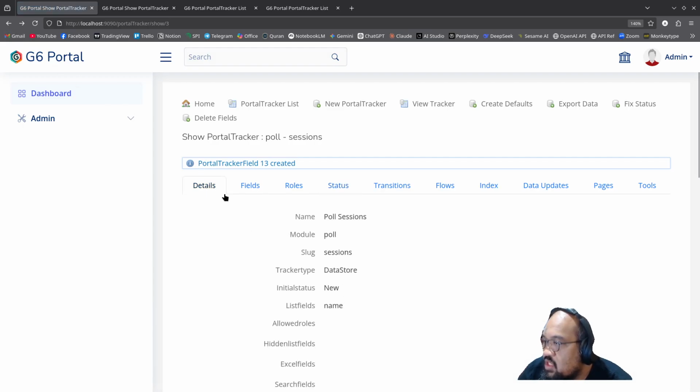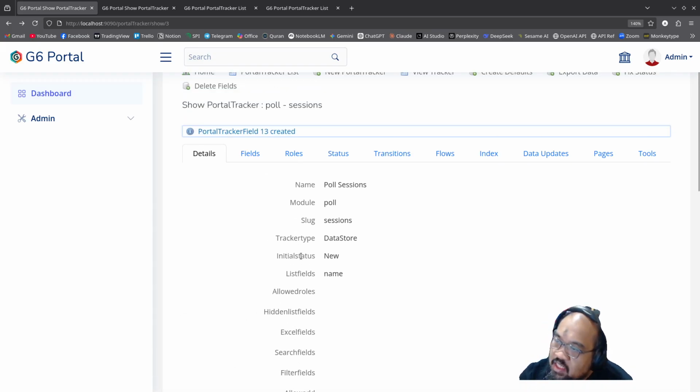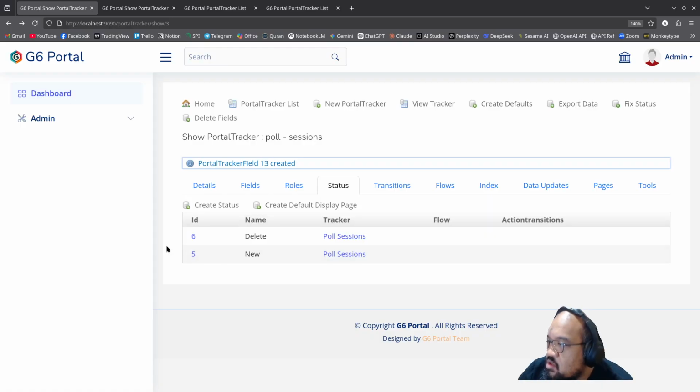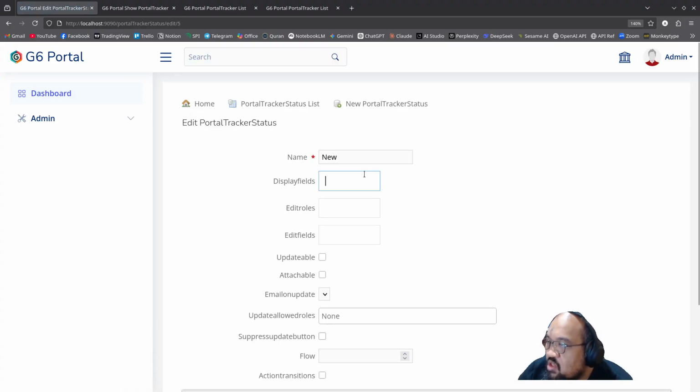We go back to the detail of the group. We can actually add it to places, either in the footer or over here. I'm going to edit and the status. So over here, put on the ID for the new filter. Okay, so display field, what field we want to display? We want to display first the name of the session and then the questions for that session.